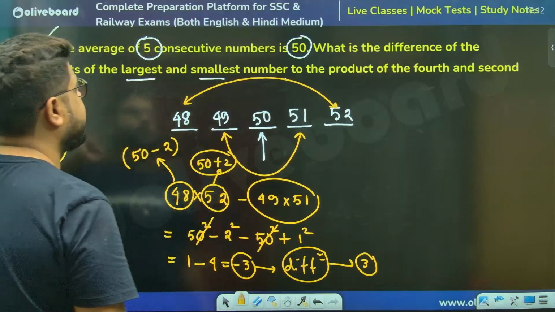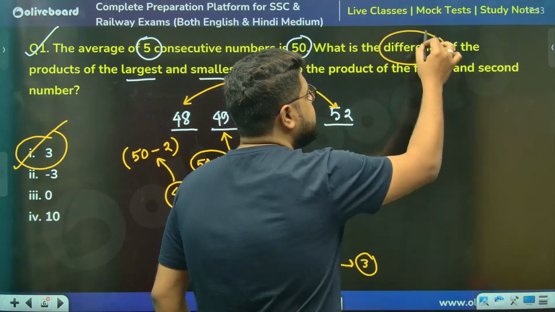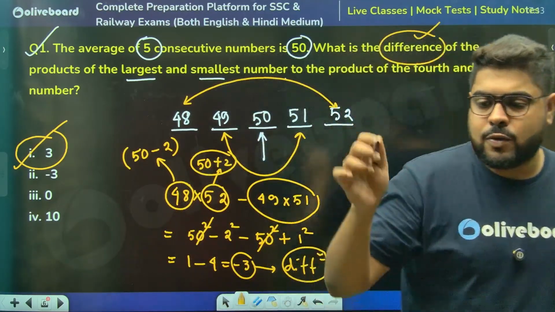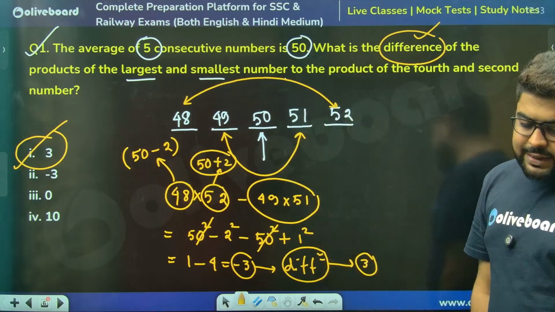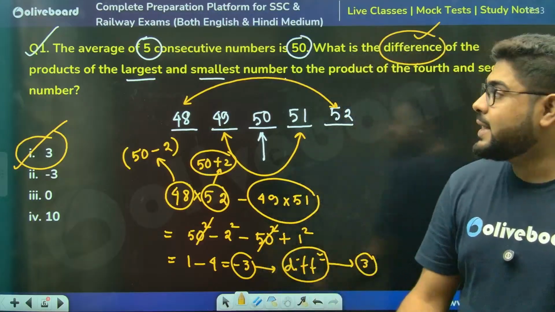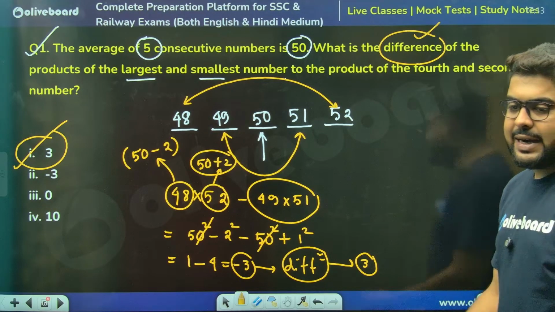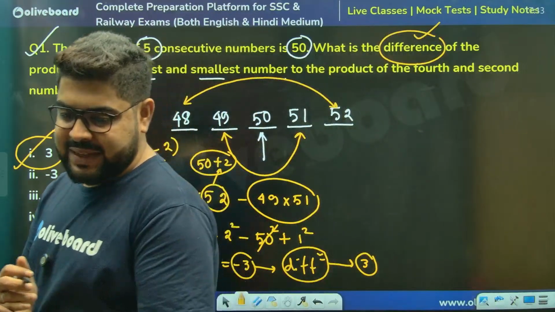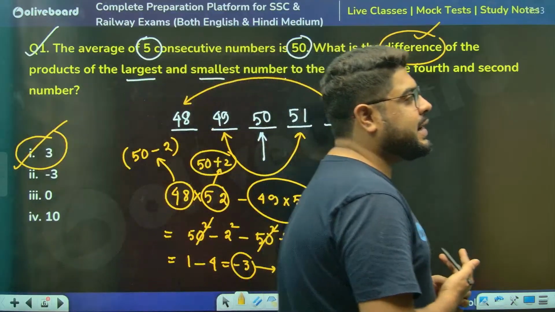Again, do not mark minus 3 because of the word difference. If they were saying, figure out what the answer is if we subtract this from this, then the answer is minus 3. But here the answer is 3. No, Reena, not minus 3. Please understand, the word difference is there. Difference between two numbers is always positive. Difference cannot be negative. Perfect, everyone. Absolutely clear.